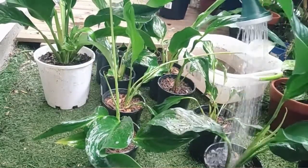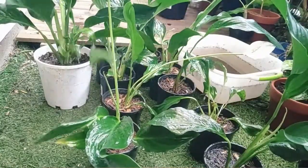And I managed to separate 10 peace lilies, including the mother.